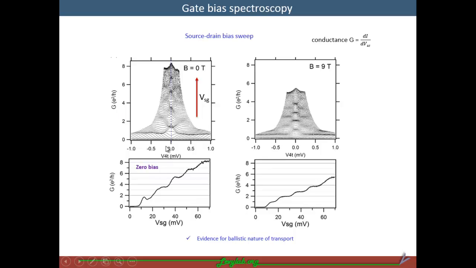So the bottom curve shows the zero bias conductance obtained for various side gate voltages, where again we see a sort of plateau-like behavior in these devices, whereas when we applied a magnetic field of 9 Tesla to the device, this quantization gets clearer, which is also evident from here, and the values exactly correspond to the integer values of the quantum number. So this data shows that our device is having a ballistic transport behavior.